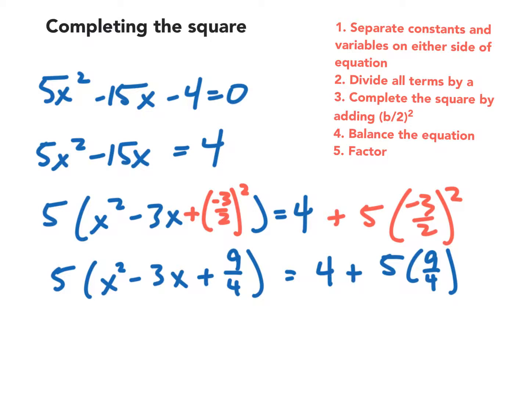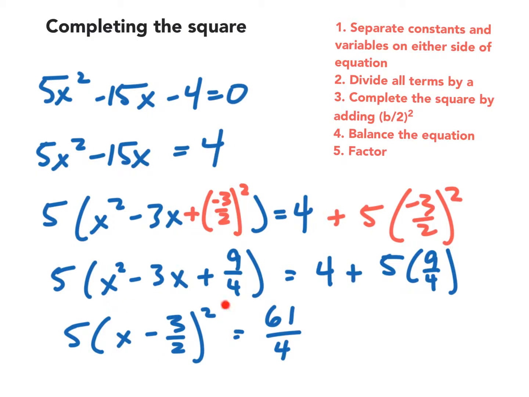All right, so here I've cleaned it up a little bit just by changing my negative 3 over 2 squareds to 9/4. So here I can actually add these, and I'm going to factor this. Whenever you factor this portion, it's always just this number that's going to show up. And what I mean by that is visible here. The two numbers that multiply to 9/4 and add to negative 3 are negative 3 over 2. So this factors down to x minus 3/2 squared. And then this just came together to be 61/4.